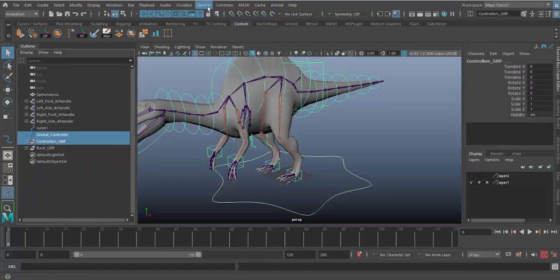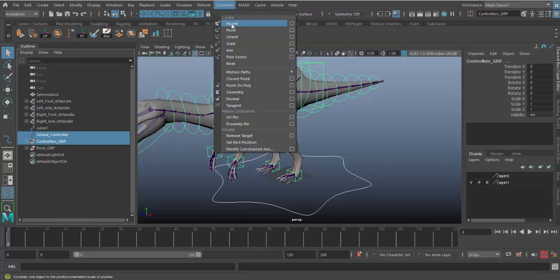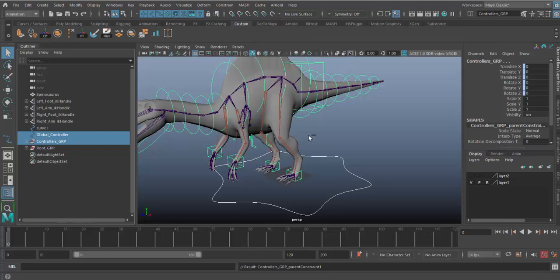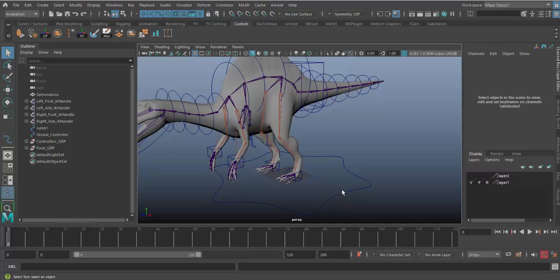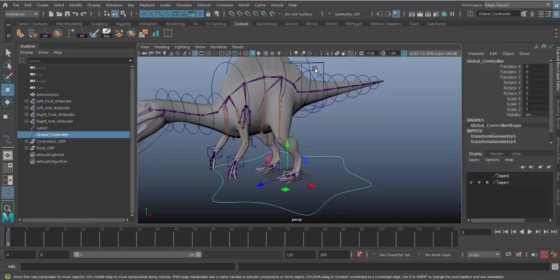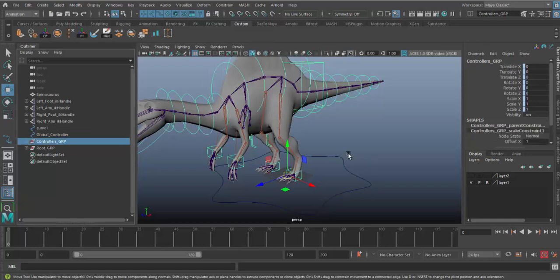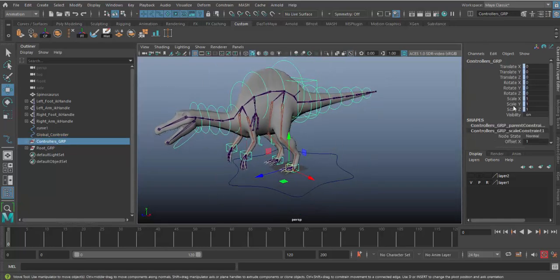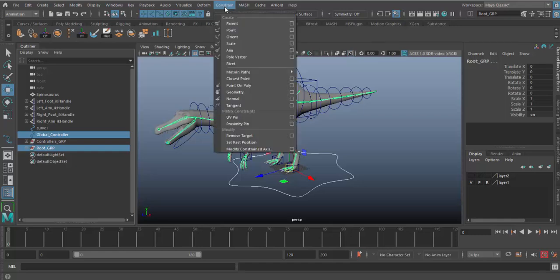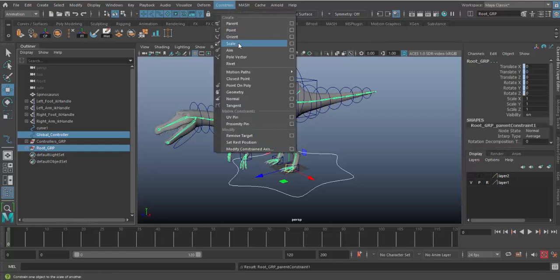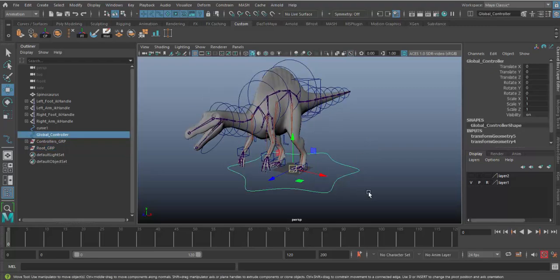controller group, go here, and add two different constraints, one to the parent, another one to the scale. So now this controller will lead the group of all the controllers here in translate, rotate, and scale. Selecting this one, then this one, constraint parent, constraint scale. Let's test it.